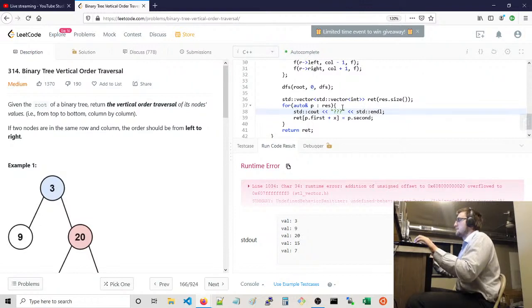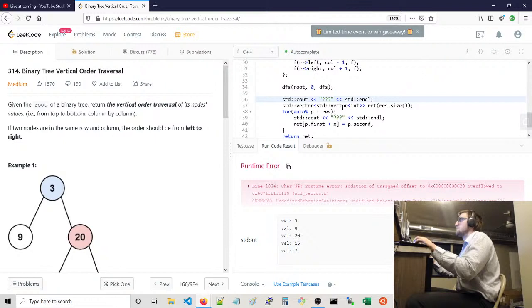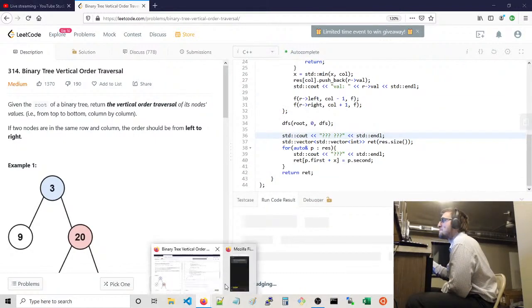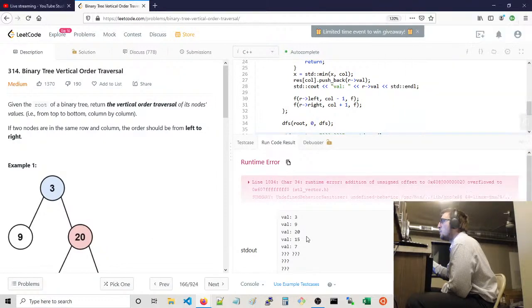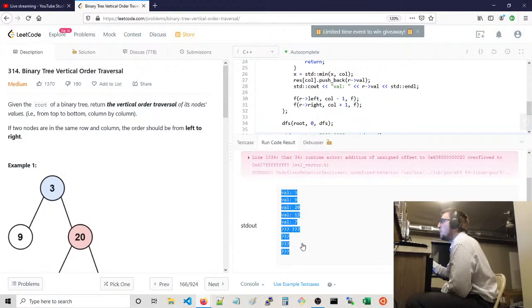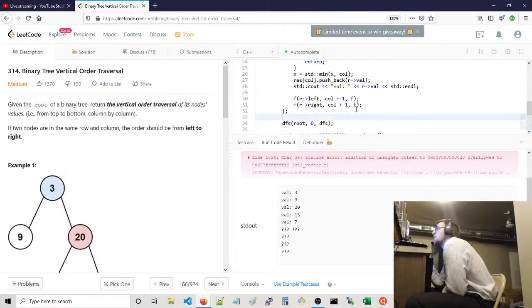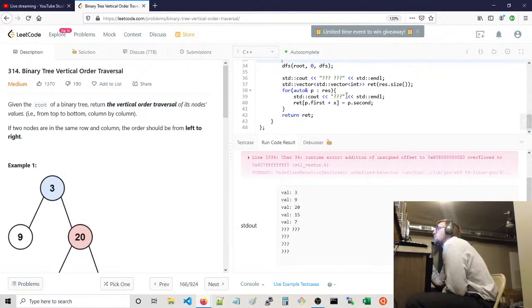Type properly. One, two, three, four, 5. 0, 1, 2, 3, 4.